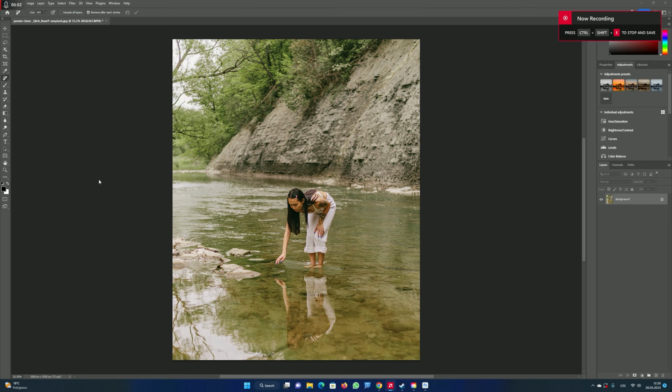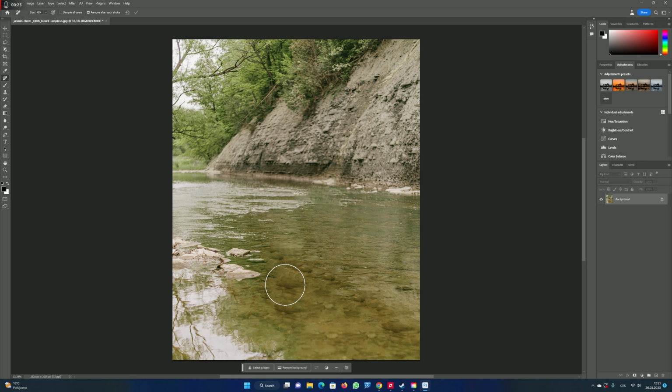And now we can do the same things we have done on the Adobe Firefly website. So if you would like to remove the subject, we have to choose the remove tool. And it's pretty easy, you just draw over the subject like we did last time. And that's it. Magic. And it's done. This is how easy it is. It's so cool. And if you would like to add another thing there, let's say a boat again, let's do it. Let's draw an area where the boat could be.